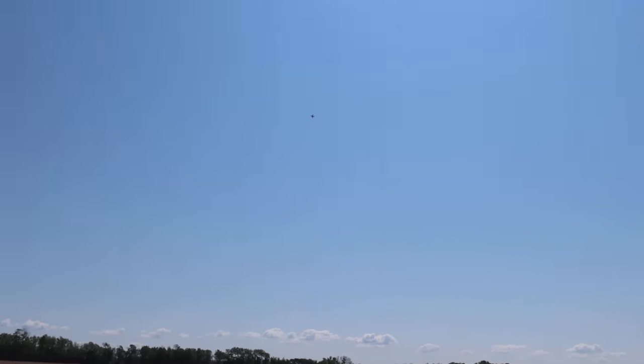So what I'm doing now is just trimming it out. I'm giving it a little bit of right aileron. One click of up elevator. Ooh, perfect. 5 minutes at half throttle. Is that what it's at? Yeah, half throttle. Flies really well, as advertised.